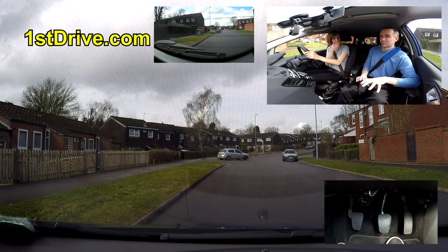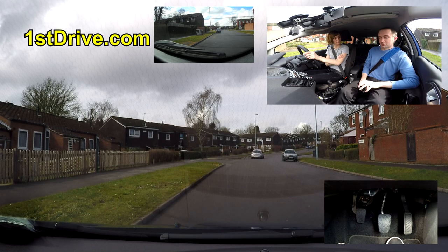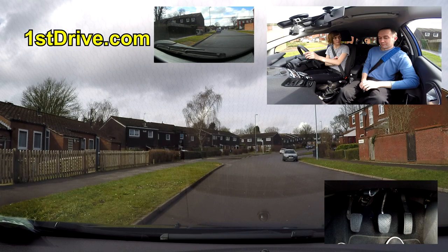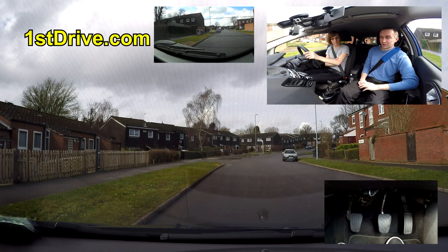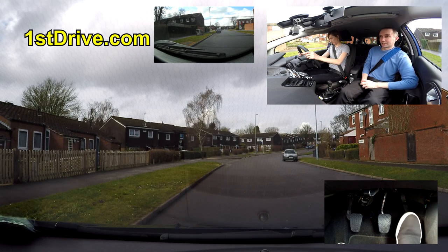Because it was pretty much the same as before, but it's when your clutch comes up a little bit too quickly, not much, but like that, could be too quick. That's when you get a little bit of a lunge because the two plates kind of connect and grab and you get pulled forward quite a bit. That's not too bad at all. Let's try another one, let's see how it goes.